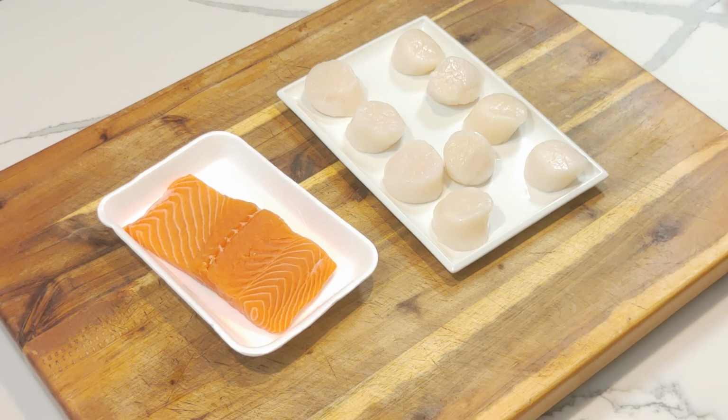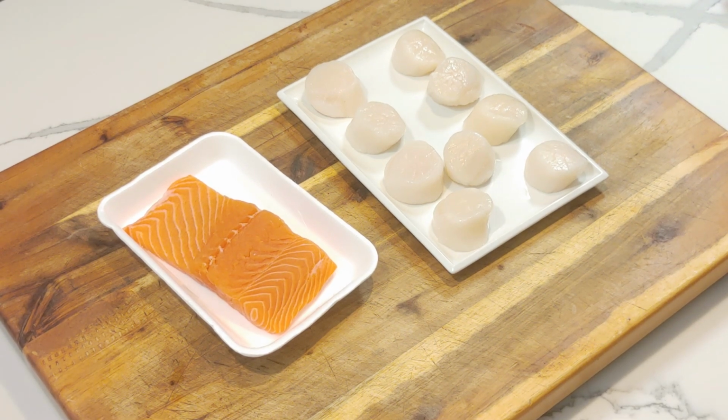So today, y'all, got some seafood up on the board. We're going to do some seared scallops and a baked salmon, okay? Something real quick, man. Nice little meal. Actually, somebody was asking me about how to sear scallops. So I said, you know what? Why don't I just do another video on it, share with my people that come through and watch me. And you could probably do this meal too. Real easy, real simple.